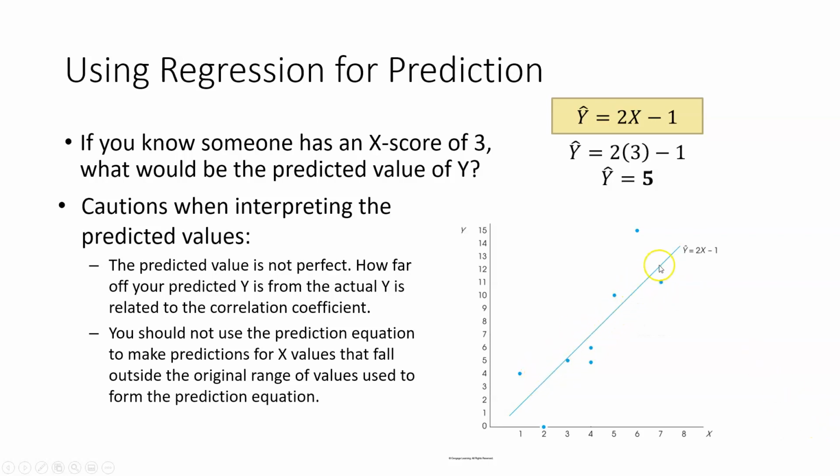Will the relationship continue to be straight and linear like this, or will it become an asymptote where it kind of tapers off? Or will it become a U-shaped relationship where it will actually dip back down? Because we don't know what will happen, we have to only predict what somebody will get in their y within the range of the dots that we have on our x-axis. So here we have dots that range from about 1 to about 7, and we should not use our prediction equation to predict very much beyond that. We might use it to predict a little bit lower or a little bit higher, but not much.